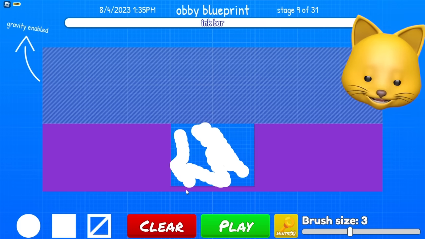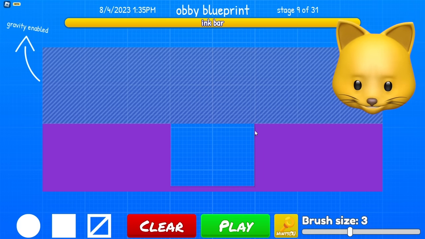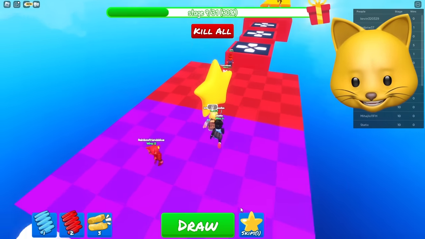Okay, all right, let me redraw. Okay, I understand that. I'm stuck down here though. So what I need to do, hold on, I need to play. I need to come over to this side and I need to make myself a little rampy ramp here. Okay, I understand now. There. Well, kind of. I mean, that's all that matters.